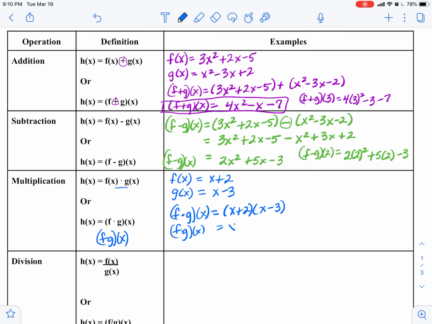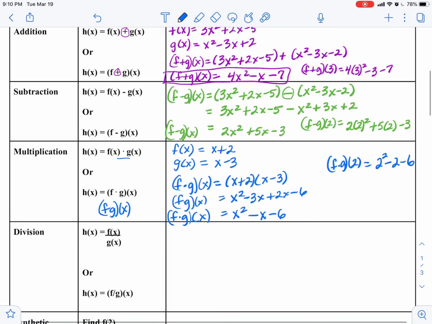So all the things that we've been doing, we're just putting it again as a different notation. And then go ahead and get your combined like terms. Okay, so hopefully that piece doesn't cause you any problems, because that's what we've been doing. So again, if they ask for f dot g or f times g of, let's say, 2 again, then I would just come there and I would put a 2 in. Okay, and then just simplify that. Okay, hopefully that makes sense to you.